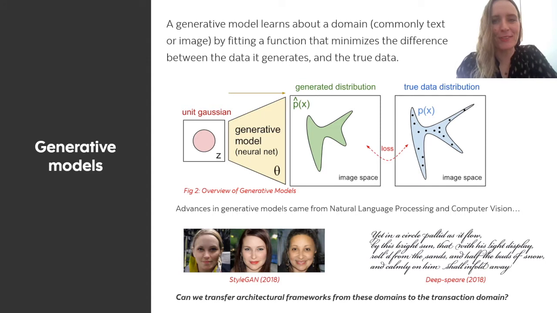Generative models are one of the most powerful tools at our disposal today for unsupervised learning. It so happens that banks have a lot of unlabeled data. Here's how generative models work. You start with some distribution, say a unit Gaussian like I have here, and the model will try to generate an output. And it will ask, does this look like the input? Not really. So it imposes a loss and tries again. It tries again and again until it learns the patterns in the data.